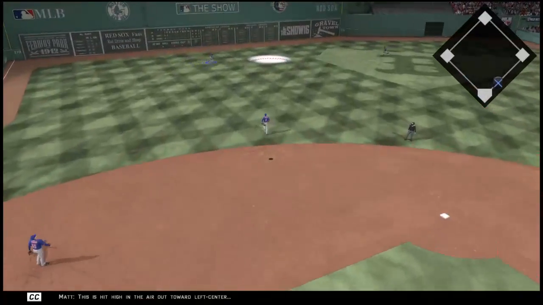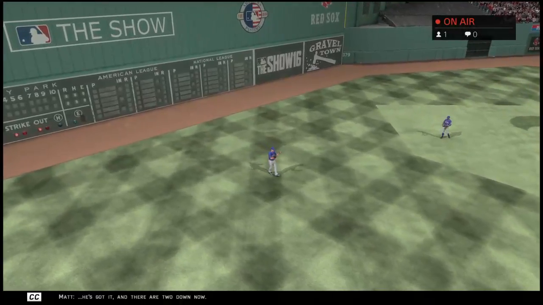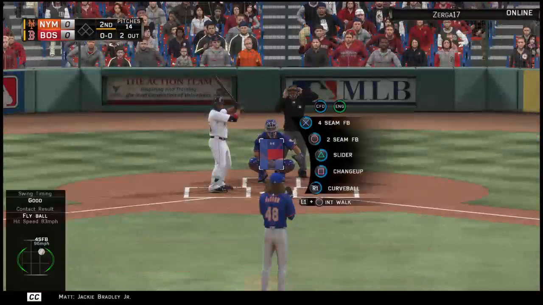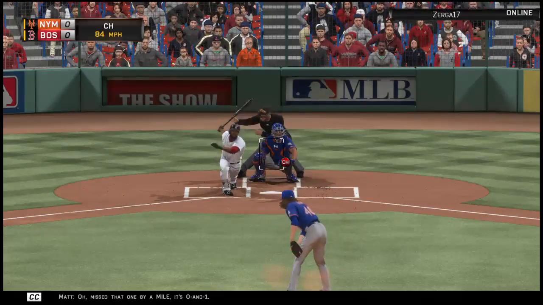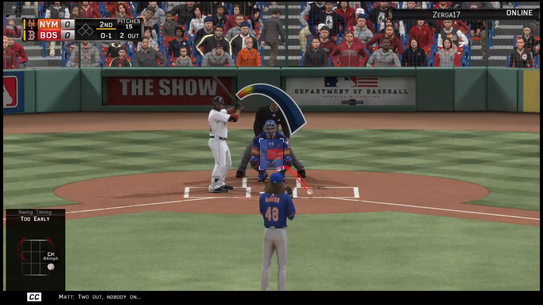This is hit high in the air out toward left center. Calling for it, Bruce. He's got it, and there are 2 down now. Jackie Bradley Jr. gets his first chance here, looking to make something happen with 2 gone in the bottom of the second. Oh, missed that one by a mile. It's 0-1. 2 out, nobody on.